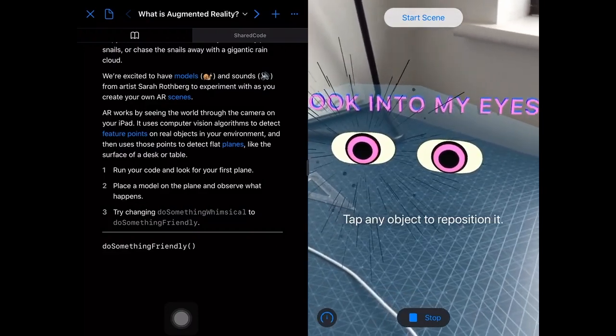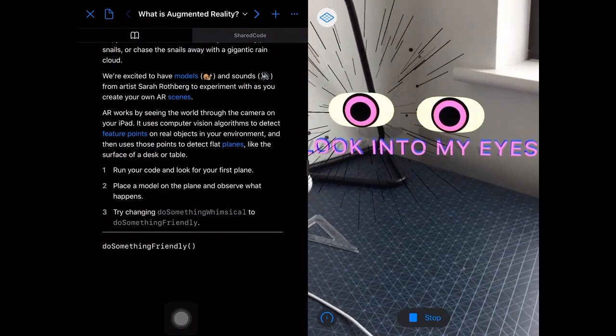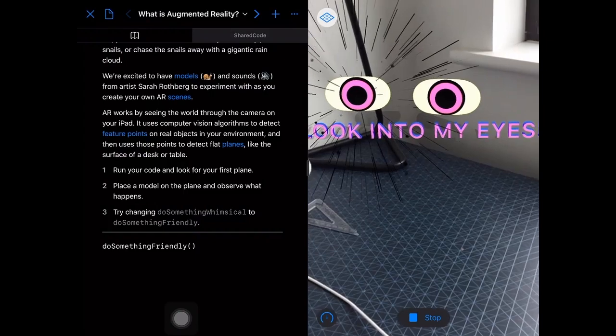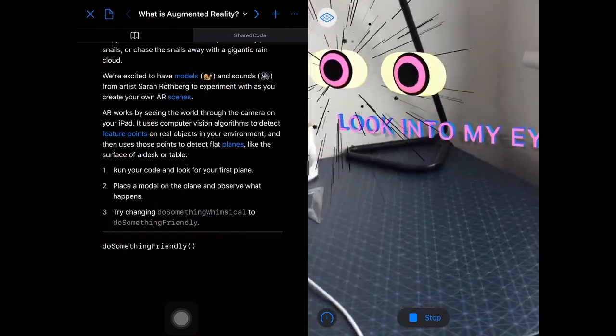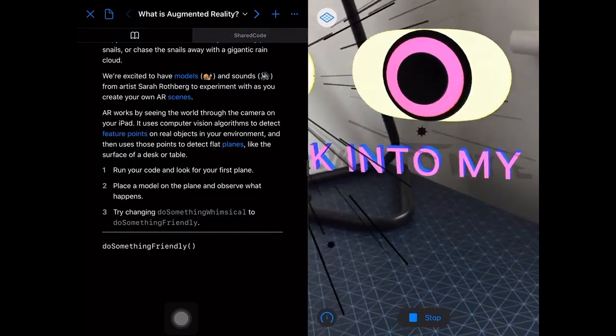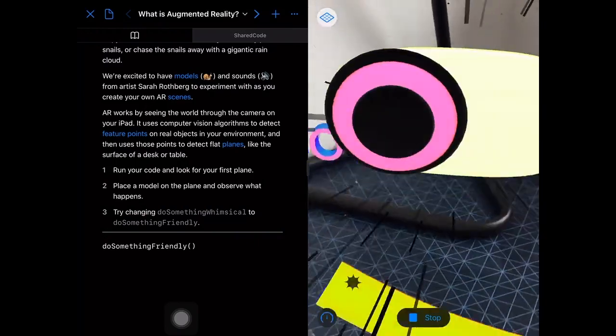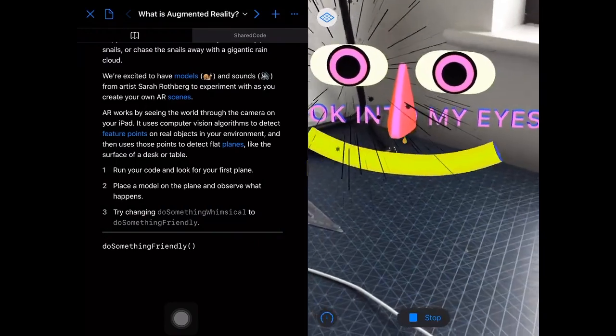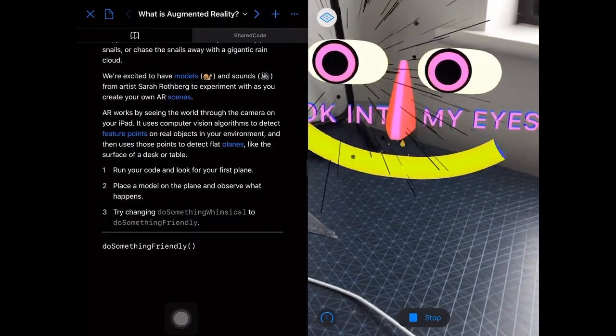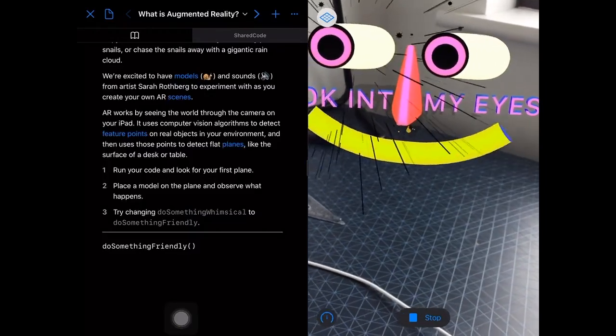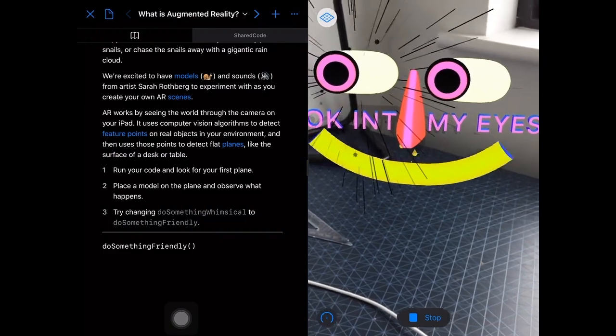And we're gonna start the scene. Okay, cool. We can look into the eyes. Kind of interesting. And there we go. We've got a smiley face and a nose as well. Kind of cool.